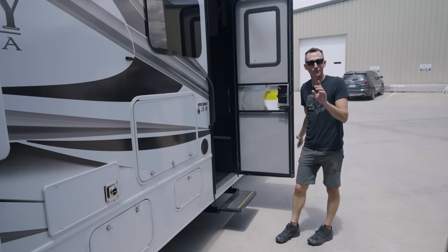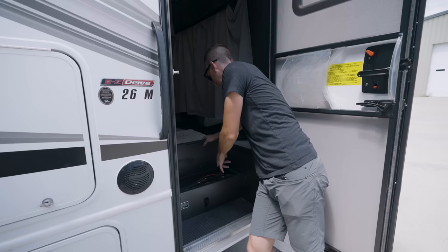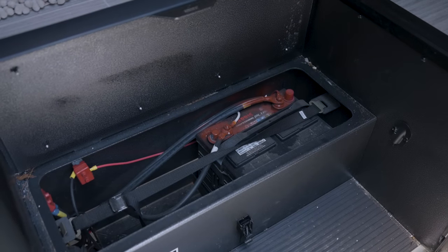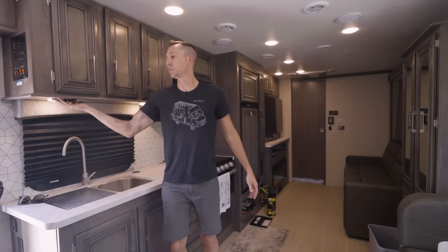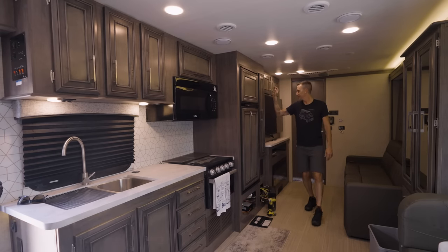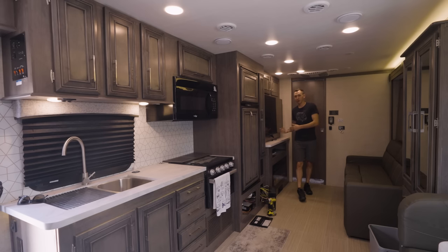Now let's go just inside the door and check out the factory batteries underneath this step. There's just a single lead-acid battery — very small and it won't power this camper for any amount of time unless connected to shore power or the generator's running, so this is going to be replaced. Inside the camper there are all kinds of electrics: switches for 12 different zones of lighting, an air conditioner, a microwave, a refrigerator, a TV, and even a pre-built-in inverter. We aren't going to be rewiring this camper — we're just going to be splicing in to the factory equipment for our upgrade.